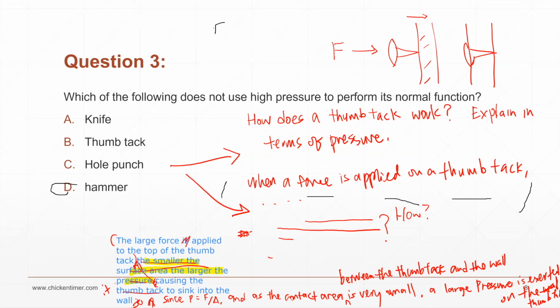So of course, you may not be able to make the answer as smooth as this, but you should quote P equals F over A. This one you must quote. When you quote this, then with whatever you have there, it will make more sense.